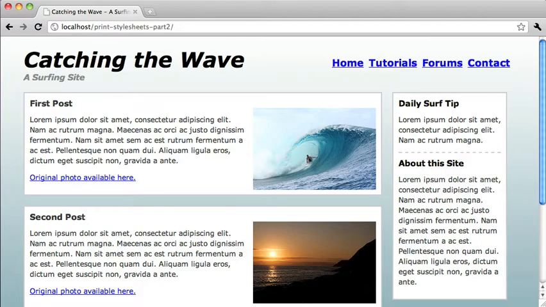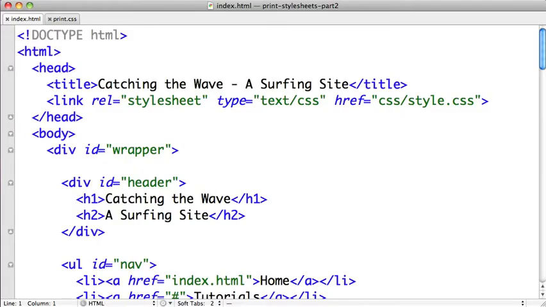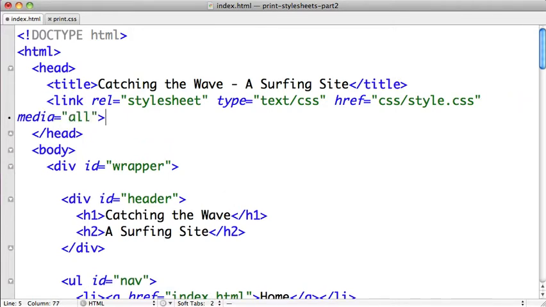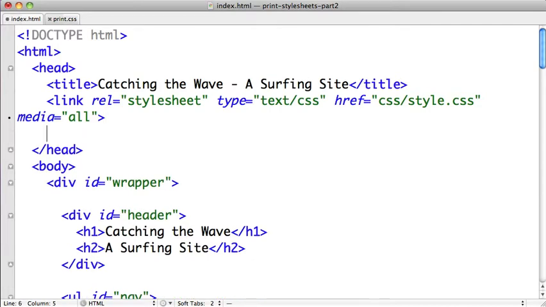So the first thing we need to do is flip over to our text editor, and in our HTML, we need to specify that the style sheet we currently have is of media type all. And then we need to link in a second style sheet for when the website is actually printed. And I've already gone ahead and created print.css, which resides in our style sheet folder. And we just need to link this in.